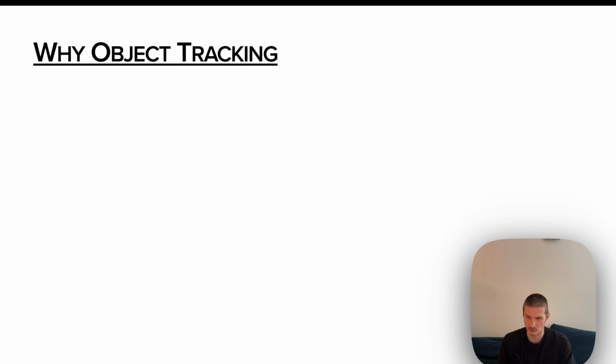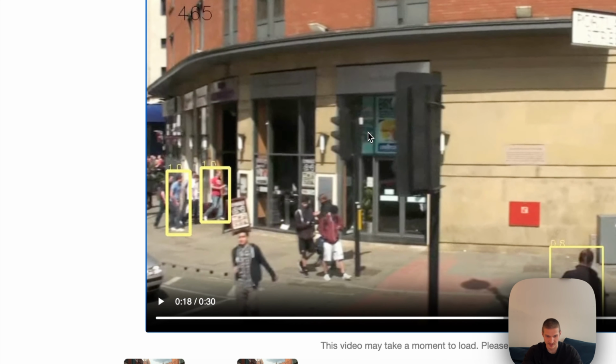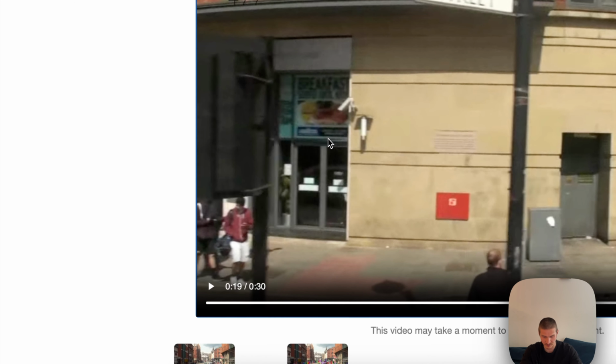So why might we need object tracking as opposed to just object detection, for example? One of the most common cases is just counting. If we come back to the video and let's say you want to solve some traffic problem, or you want to understand how many people are there on the street at any given time, you'd notice that by just looking at the static image, it's quite hard to tell, because when you move on to a different frame and you detect a person standing there, you don't really know if this is a new person and you need to increment your counter, or is this the same person that you have seen in the previous frame, and so on.